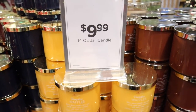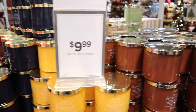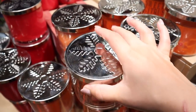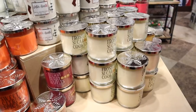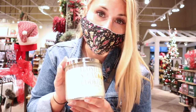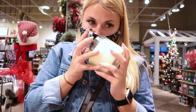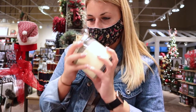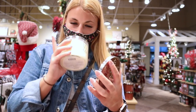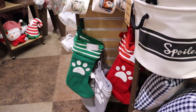I found a hot deal on candles — they look just like Bath and Body Works candles and they're only $9.99. All different scents. I smell the frosted sugar cookie one — oh my god, it smells so good. I love bakery-type smells, anything sweet. Similar to other stores, they also have a whole section of holiday stuff dedicated to pets — little pillows, a 'World's Best Dog Mom' sign, dog treat things, and even a cat section for all you cat lovers.